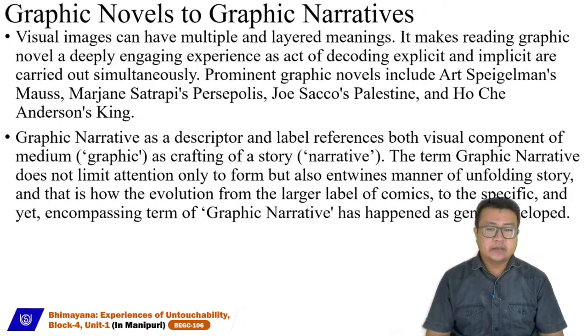Graphic narrative as a descriptor and label references both the visual component of the medium, the graphic, and the crafting of a story, the narrative. The term graphic narrative does not limit attention only to form, but also entwines the manner of unfolding the story, and that is how the larger label of comics evolved into the specific and yet encompassing term graphic narrative as the genre developed. Graphic is the visual component of the medium, crafting a story is the narrative. Graphic narratives include graphic novels.